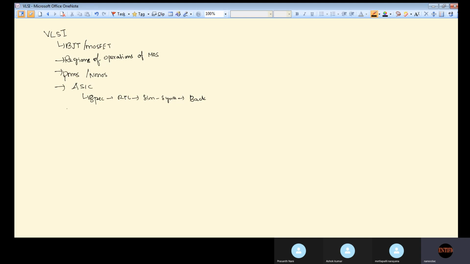This is about the ASIC design, and I also explained what a layout is and the importance of layout. This layout information will be given as GDS2, and we saw the different layers in the fabrication of a digital circuit. All the basic things we have seen. So today we will start digital design. In this basics, if you still want to know anything, just let me know. In between, I will be covering these things.